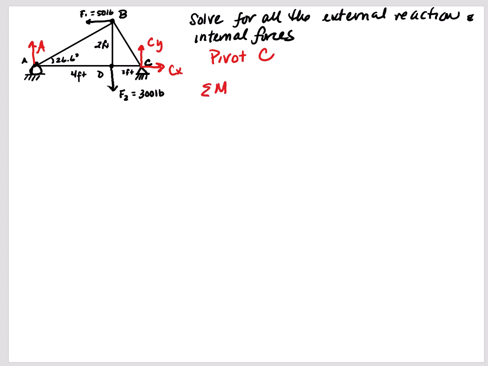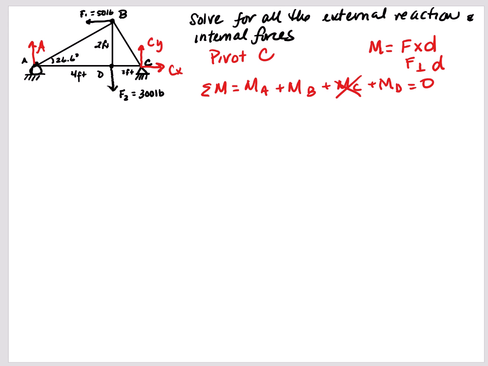So remember, my sum of all the moments, I can have moment of A, moment of B, moment of C, moment of D. This must equal 0. I already know there is no moment at C because remember, moment is equal to force times distance. However, the force must be perpendicular to distance, and at C, there is no distance because we're measuring everything from the pivot point.